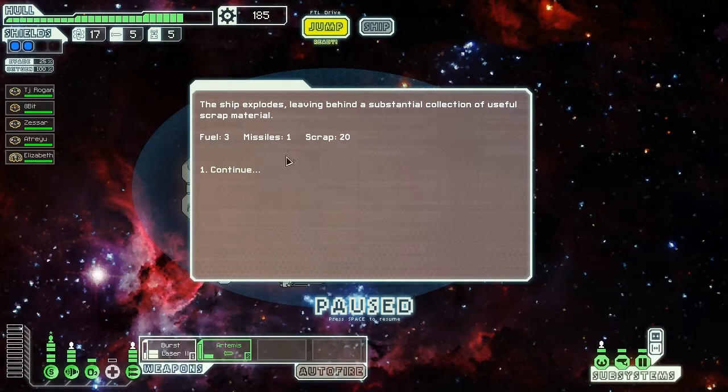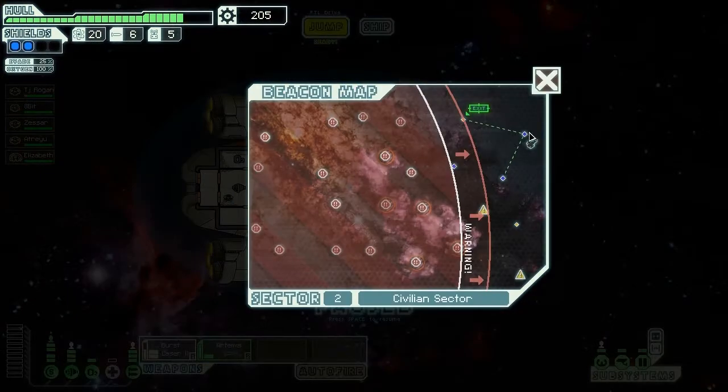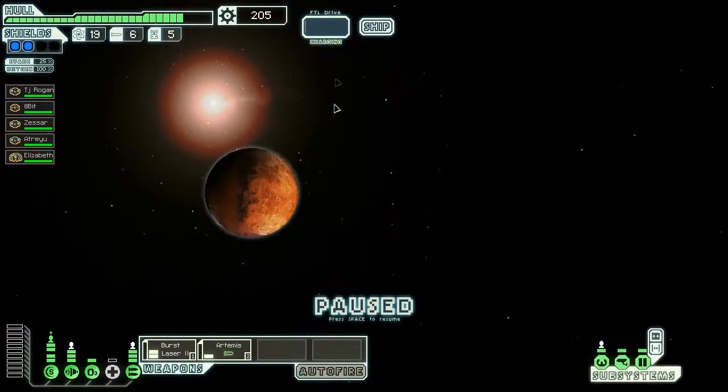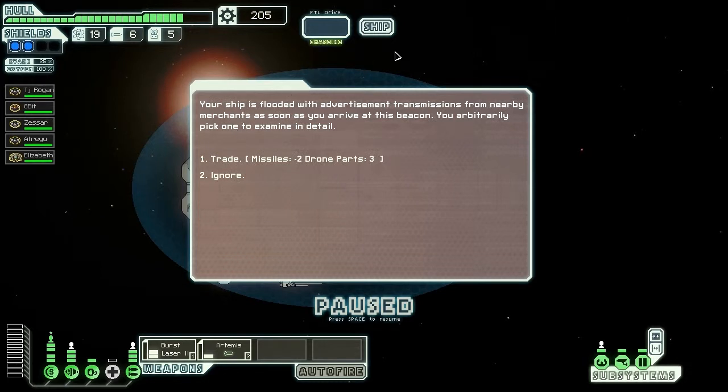3 fuel, 1 missile, 20 scrap? Well, we got more fuel. And we did get more scrap by 5, so I think that's totally... Ah, crap. Once we jump to the exit, they're totally gonna have us overtaken. Shoot! I think that's far enough. You arrive at the long-range beacon when something... we've already read this before. Ooh, yes! We were safe!